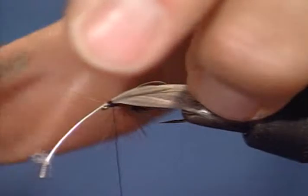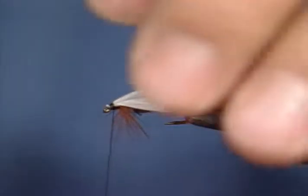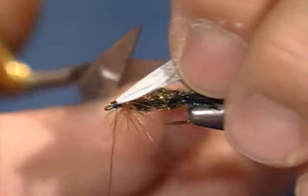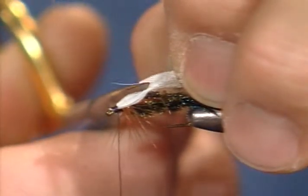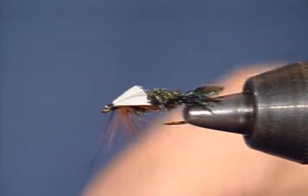Now I have also, for this fly, instead of using the mallard breast like this, I have used white poly yarn and clipped it off. And it does make a very nice looking fly. I'll just come in here. You could even use a light marabou, a little plume of marabou on a variety of things, and just clip it off straight. But this is the original pattern, at any rate.